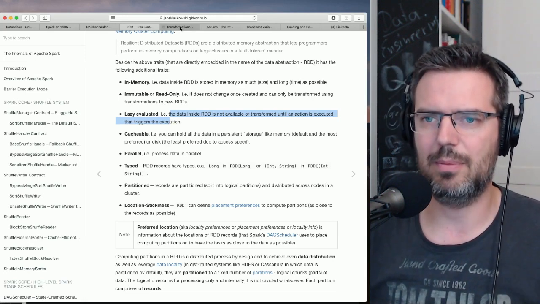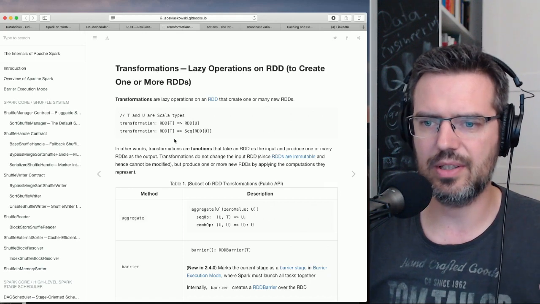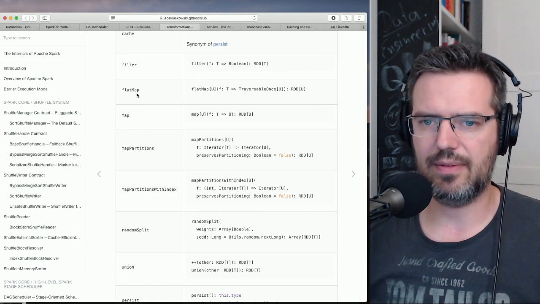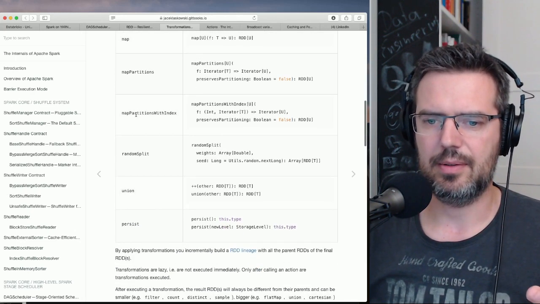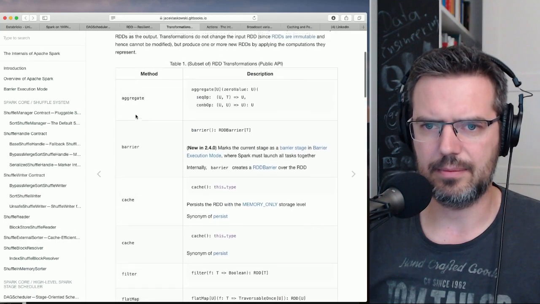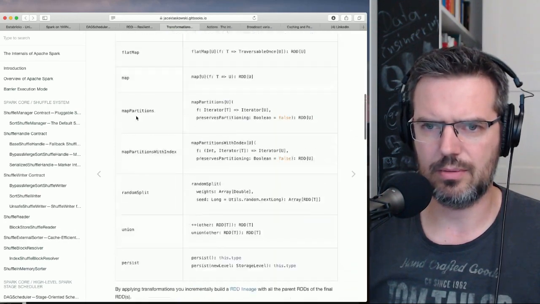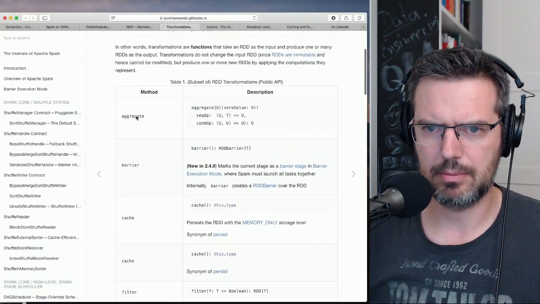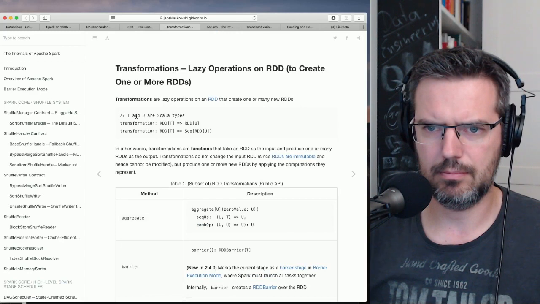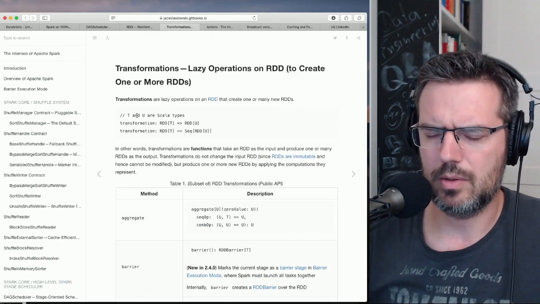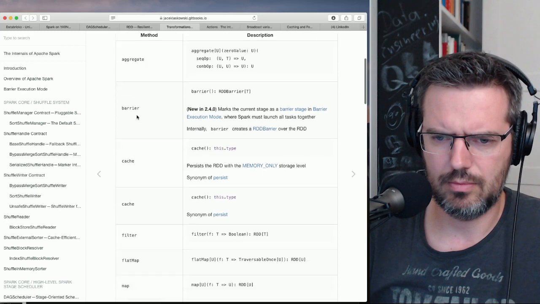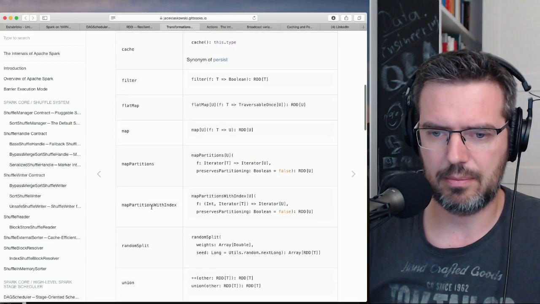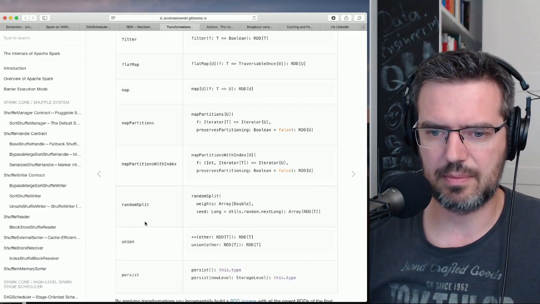So what is a transformation? A transformation is something like a flatMap or a map, or reduce. Was reduce also here? Cache. Yeah, filtering, mapping partitions, some splitting stuff.